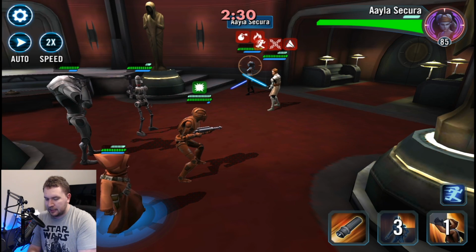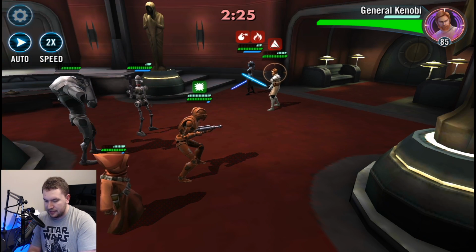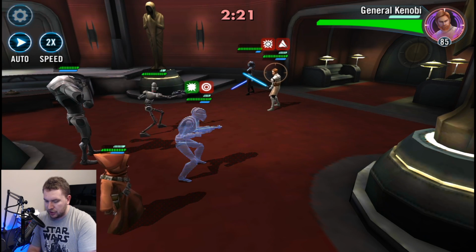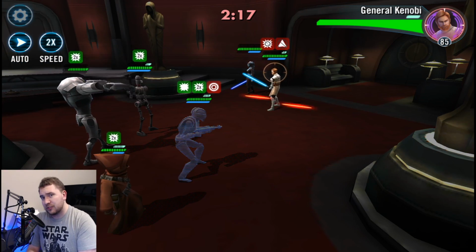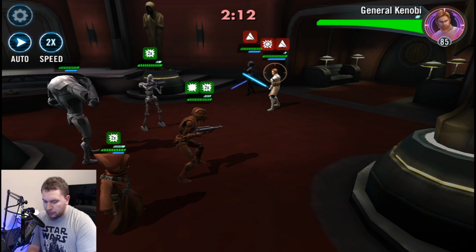Got the ability block. Keep stocking up those thermal detonators on Aayla. She resisted it. We might be able to win this. I think we have a good chance. We just got to get Kenobi out of here. If Jawa Engineer stays in the battle for a while, we should be able to get another revive for R2-D2. So he'll be back soon, hopefully.